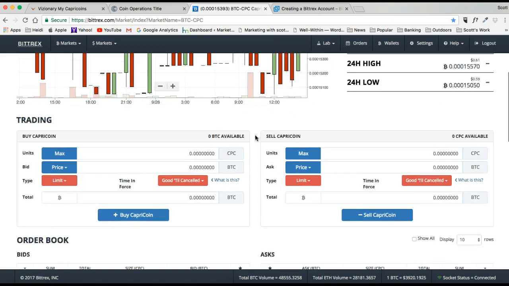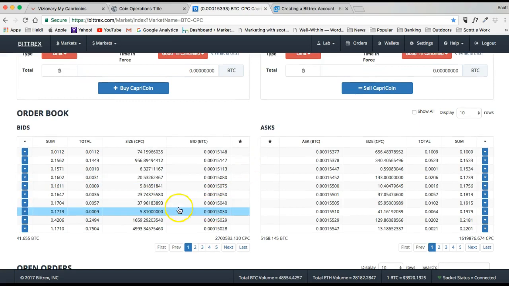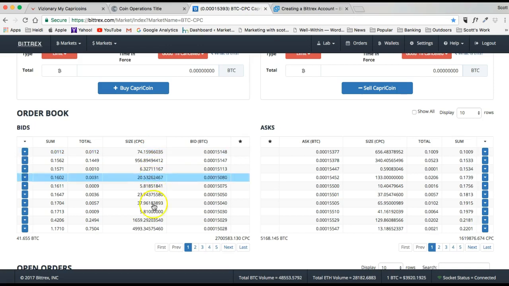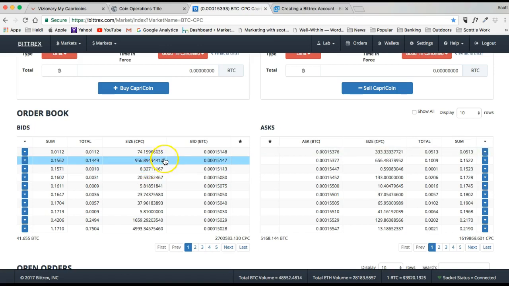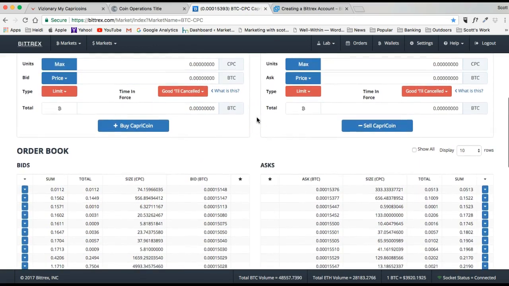So if you wanted to sell it, there's two ways you can do this. You can go down here and just pick one of these things, one of these values, and sell your coin. So up here is always the highest value at the top. The most you're going to get for it. Down here is the lowest, obviously. So let's say that you had 500 coins that you wanted to sell. The easiest way to do this is to go here. I'll try to get this all on one screen here.